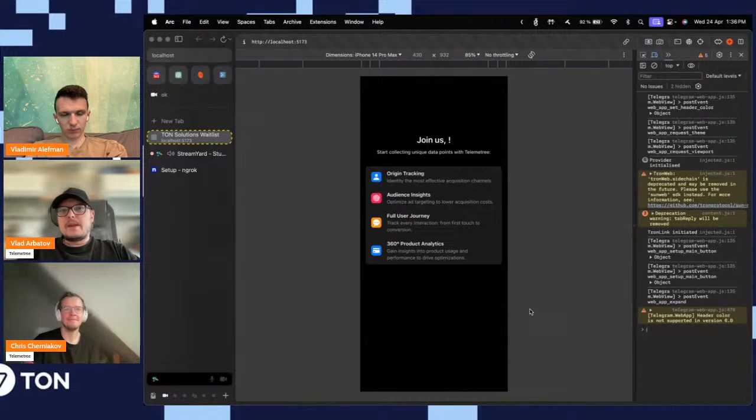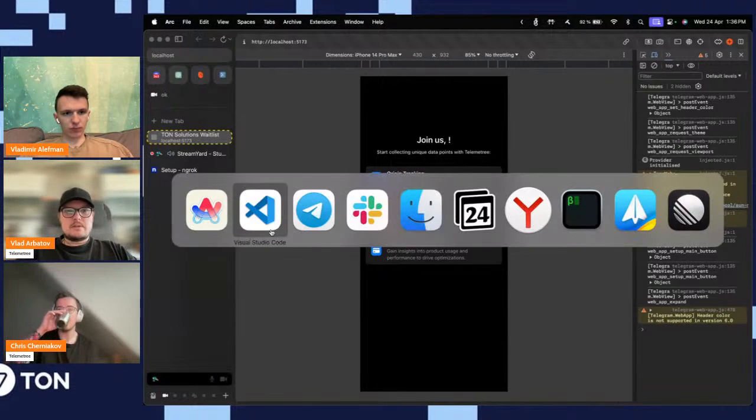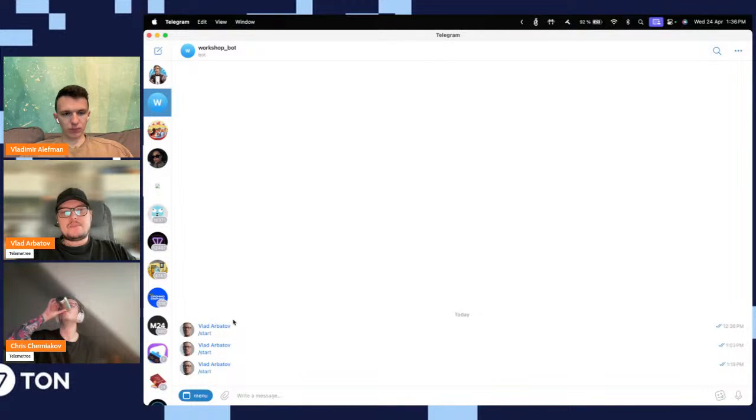You would want to have a way to develop locally and debug locally without pushing your front end to your infrastructure deployment every time you want to see how it works or debug anything. So I'm using, as an example, a simple bot that I have for this purpose.